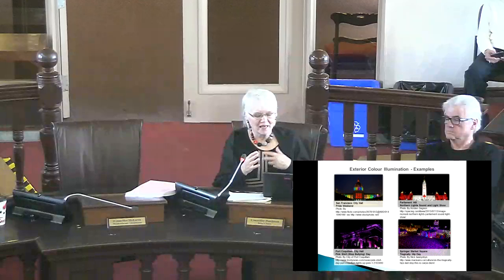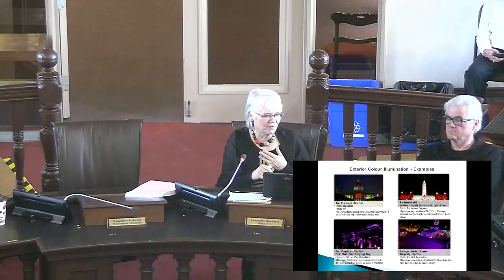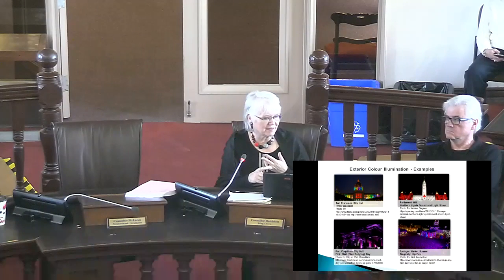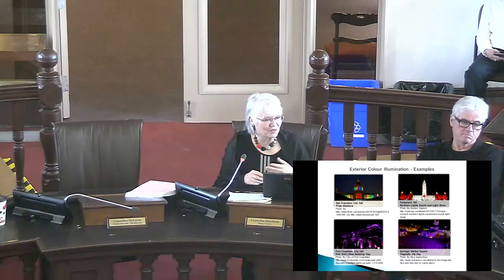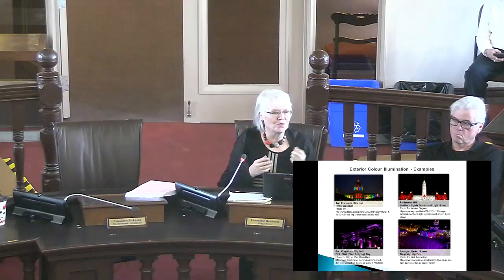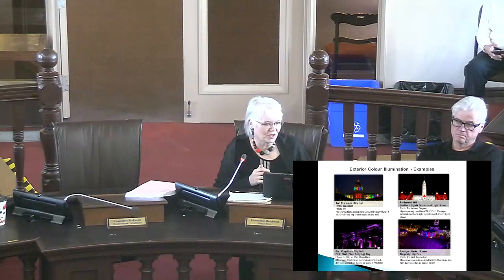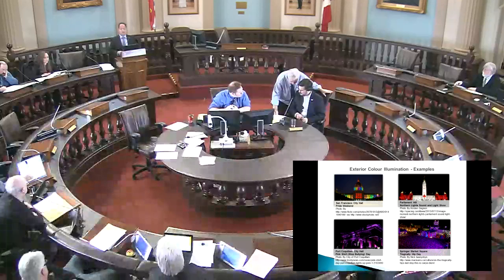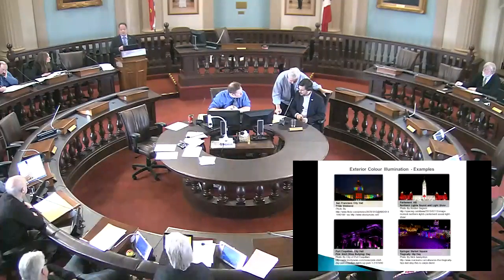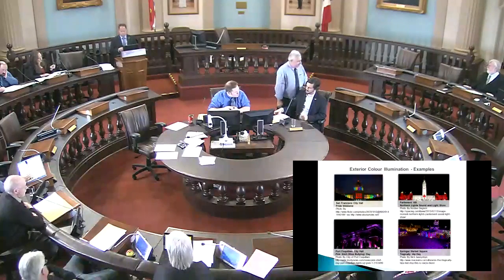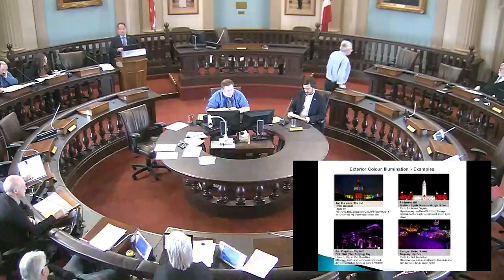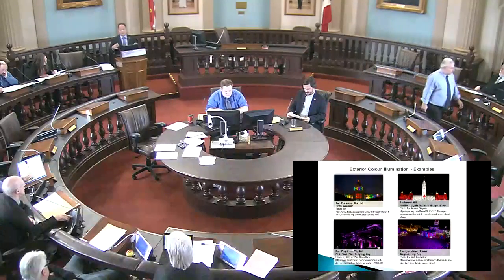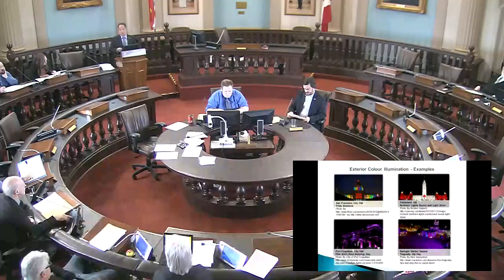And I would imagine that the lighting will be a combination of input from the culture department, IT, building, so that you will need to do consulting with each other to form these effects. Yes. We're also going to work with the clerk's department and culture to set up a policy, just like we have a flag policy. And we will be consulting and working with all the other stakeholders together on this project.